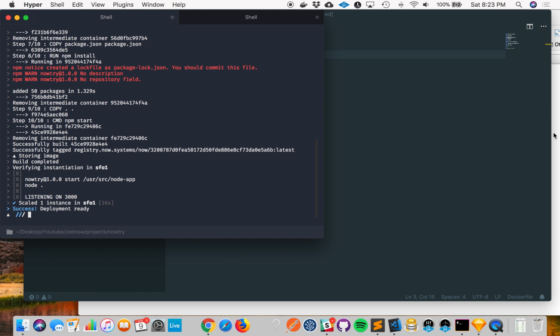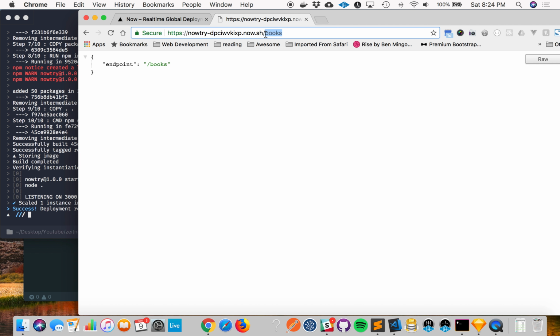If I visit that endpoint, it's working exactly as before. But the difference here is that it's inside of a Docker environment, and we can put anything inside there we want. So really good. Personally, I usually just do Node.js anyway, so I haven't yet found a need to push up Docker containers. But if I ever was in a situation where the normal Node.js thing wasn't good enough for me, Docker is where I would go for a custom sort of project. So anyways, that's how you do Docker files.